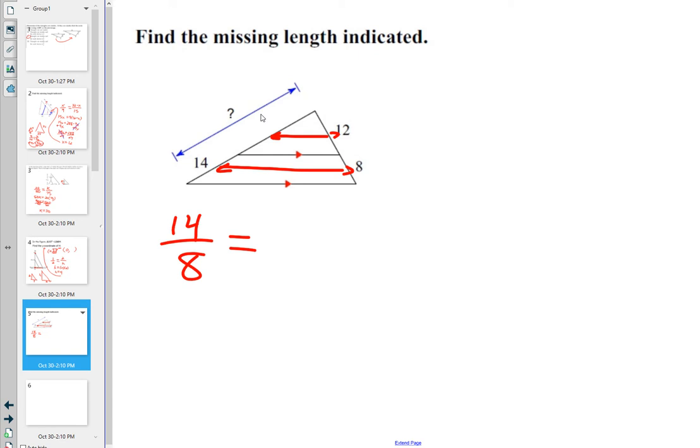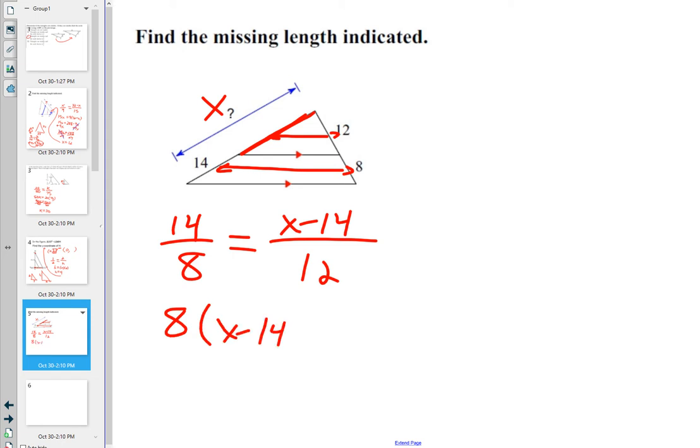So that would work, but just to stick with the nature with which parallel proportionality theorem was intended, I want to compare this 12 to what's directly over here. If I am going to call this entire side x, which is fine, that's what we're looking for, how can I define just this little piece right here? X minus 14. So I would say x minus the 14 up there, and I can compare that to 12.